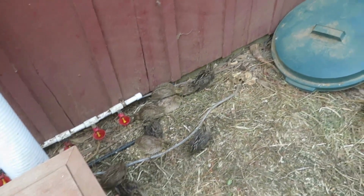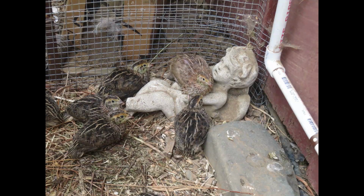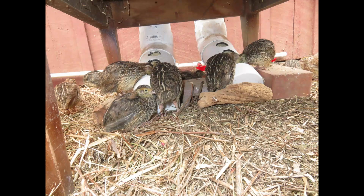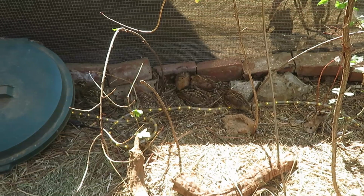And got a bunch of them over here. I think there's a bunch back behind the sandbox. That's where a lot of them are. Oh my gosh, you guys are all piled in there? Okay, I need to make some more shelters for them. And these guys are fine. These guys over here are all stretched out and fine. But we got a pile over in the corner.